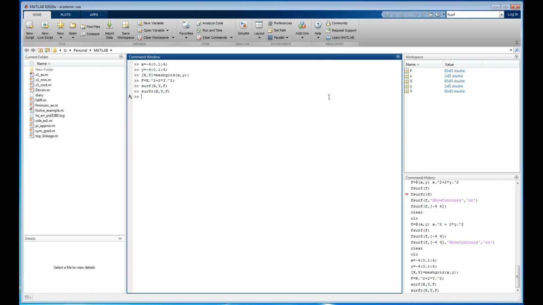All right, so there we have it. We've taken a simple example function, and we've done a surface plot with anonymous functions and the fsurf command. And then we've also made a matrix of numbers and used the surface command, or surf. And in both cases, we also put the contour plot below the surface.